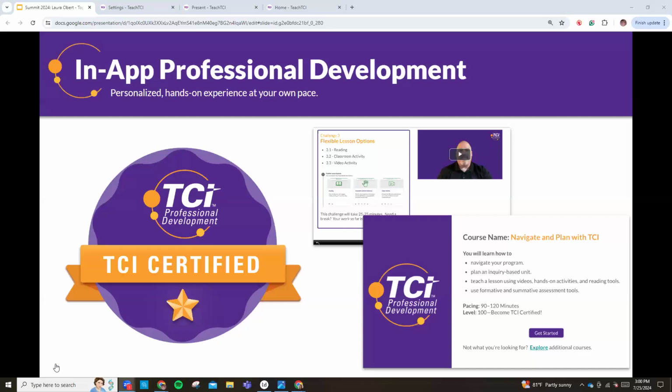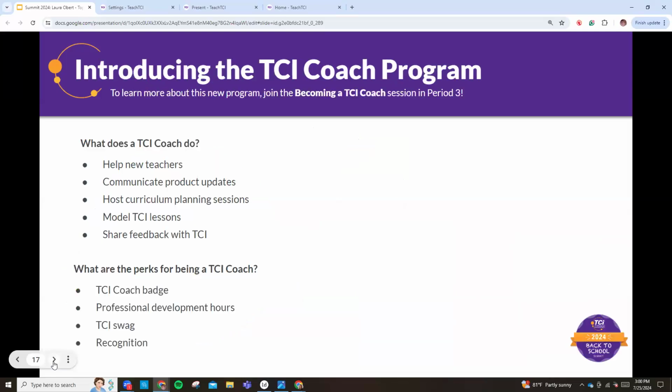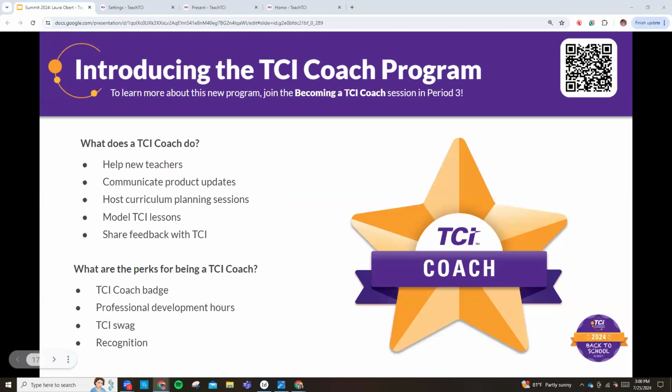The next thing that you're going to see in here, again, we've talked about this, is this new TCI coaching. This is a phenomenal opportunity that you now have to be able to do with TCI. So if you are interested, you can take this opportunity. It's really designed for passionate TCI educators like yourselves, because you guys are here in summer learning about TCI when you could be at the beach or at the pool. So it's really designed for passionate educators like yourselves, and you're going to be able to share your knowledge to make a real difference inside of schools.